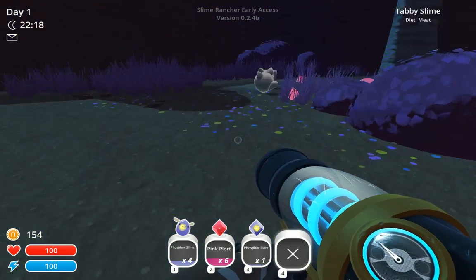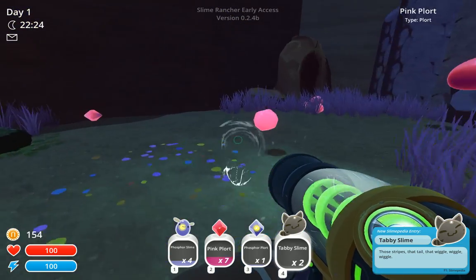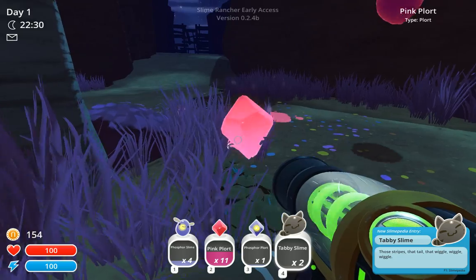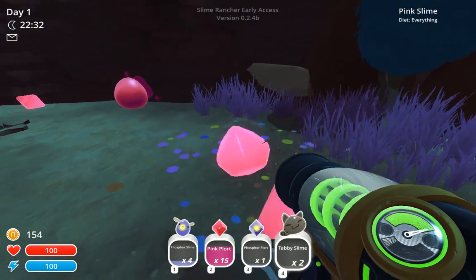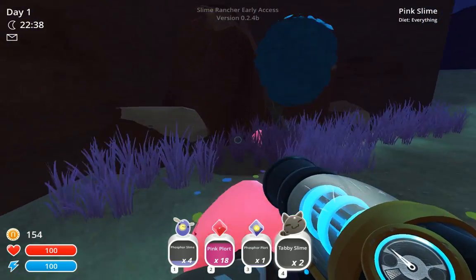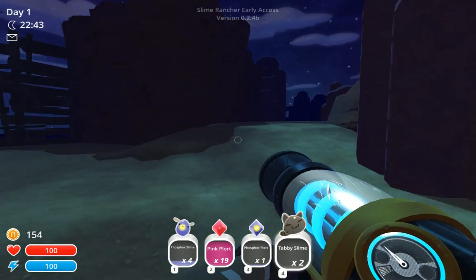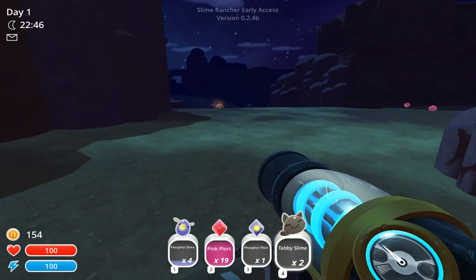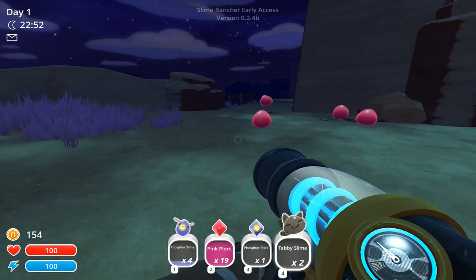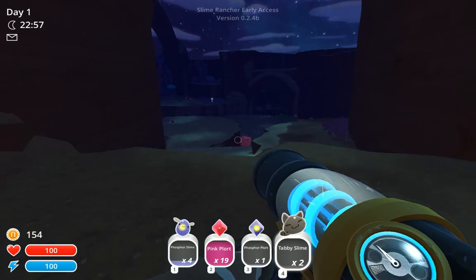Oh. Let's see, what's floating? Oh, hello. Tabby slimes. So basically what we're doing here is, I guess this is their poo, and we collect it, which is a little bit weird, but there you go. Still cute though, so it's all good. Okay, so we've got two tabby slimes, and they can stay in the daylight, so that's a good idea to actually collect. So let's go.